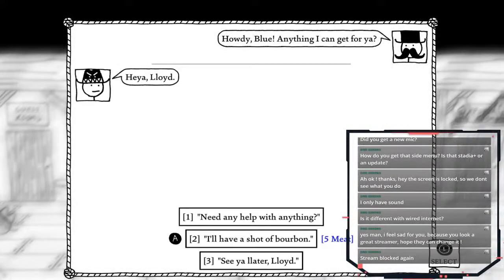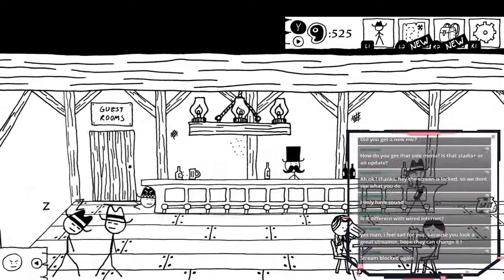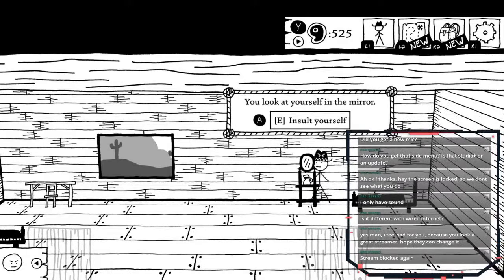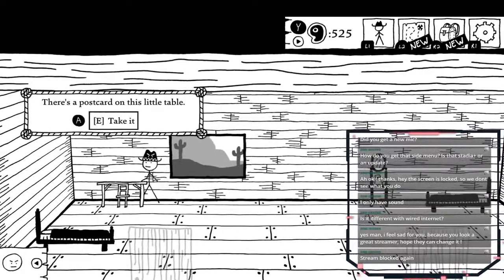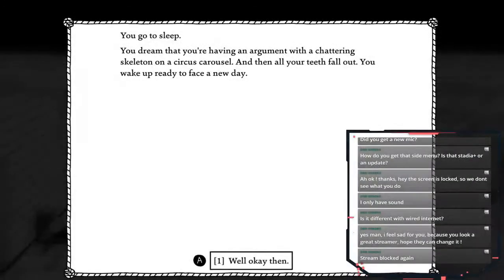Howdy, Blue, what can I do for you? Just, nope, still working on it. Thank you, though, for checking. Looks like we got a guest room. Insult yourself, huh. Interesting. Little postcard. I like postcards. Make me happy.